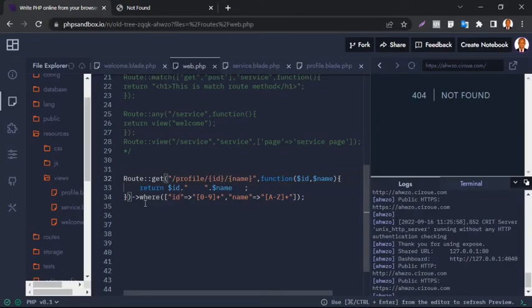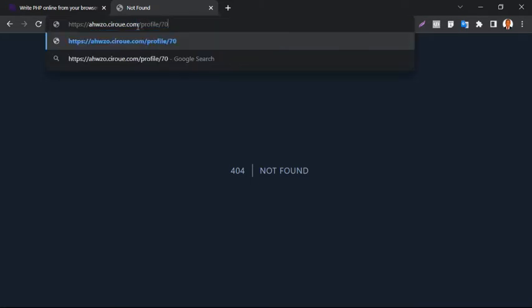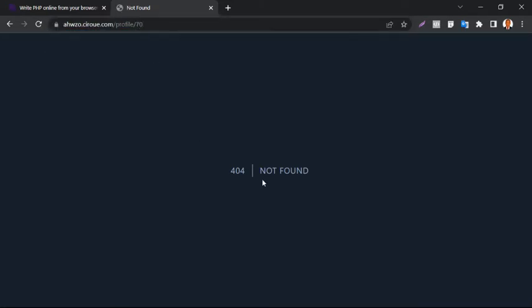The next one now is how to use helper methods that can allow you to quickly add pattern constraints to your routes. The first one we want to use now is whereNumber. Let me remove this, and let me also remove the concatenation aspect there, the name parameter there. So here now let's have whereNumber, and then if you should come here and put 70, for instance, it returns a 404.